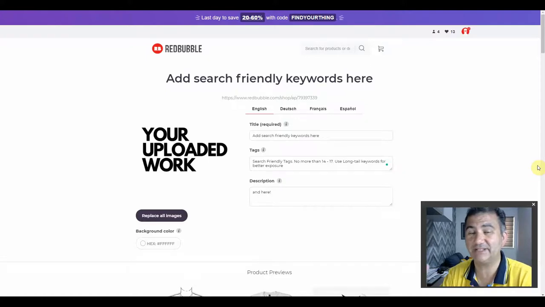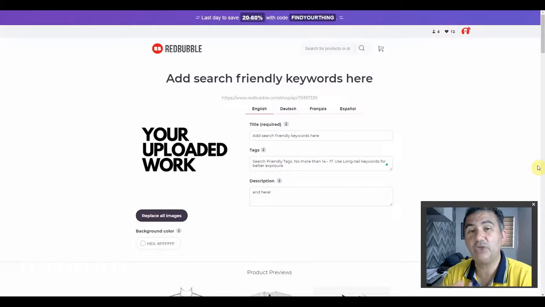And the reality is, you're not going to be indexed at the top unless you make a huge amount of sales that Redbubble or TeePublic or any of these other platforms automatically bring your design to the top, because understandably, they want to make money. If you sell, they make money too. So they want to make sure that they show your designs as their best sellers high up in the rank. But the likelihood of us always being at the top with these particular keywords is few and far between. So you need to be very wise about how you go about putting your keywords.